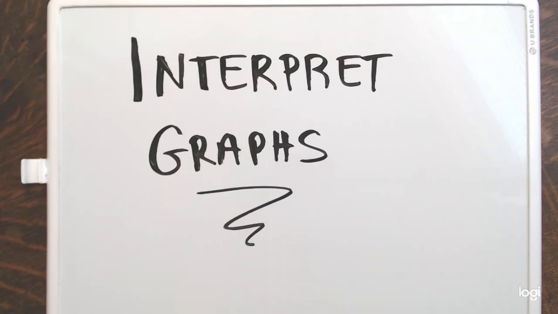So if you're here to talk about interpreting graphs at the calculus level where you're looking at derivatives and whatnot, this is not the video for you. Okay, so those of you still sticking around, I've got just one example to show what a good graph should look like, and how we should be able to look at any graph, if it's well drawn, well written, well labeled, and answer some questions about it. All right, so here we go.